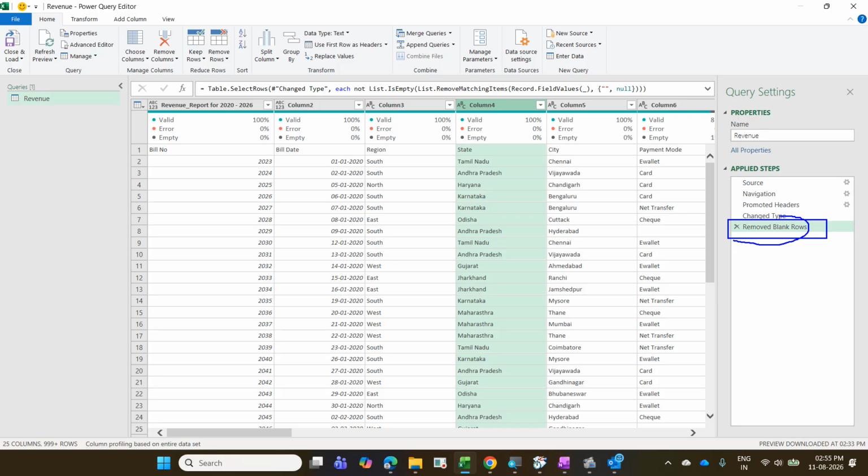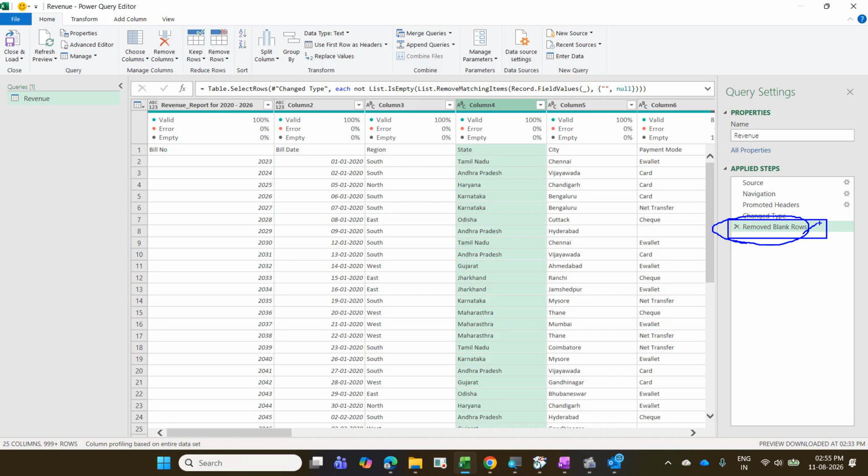Okay, but I know this. I have removed the blank rows because we just did it. I know the blank rows have been removed. But someone else in my team did it. Someone else did it, or I did it and sent it to someone else, or I did it 5 years before. I don't know why I removed it, or what I did, or how my data was before this and after this. I don't know why I did this, I forgot. So I don't know how my data was before this. I want to check it.